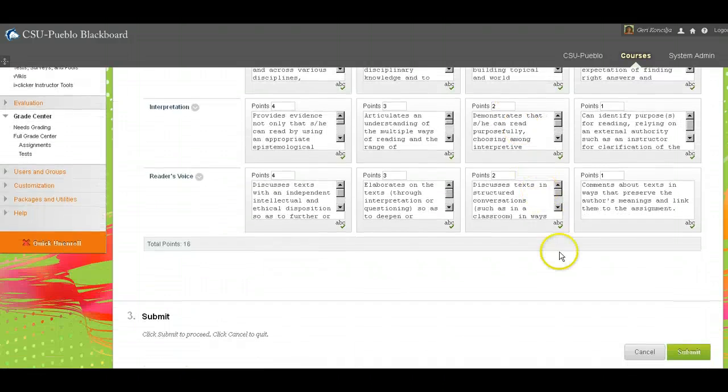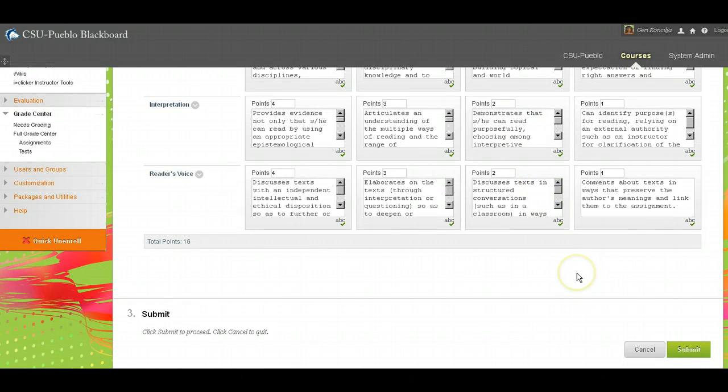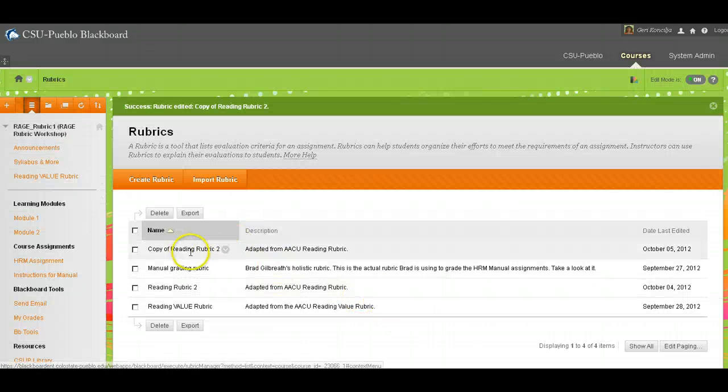And you might want to do this for a different assignment. If you need to create a specific rubric for something, you can go in and edit, or say you just wanted to make modifications for the next time you use this rubric. You now can use the copy of the rubric to make modifications. Okay.